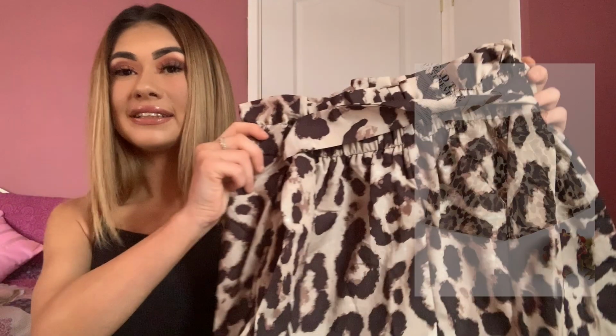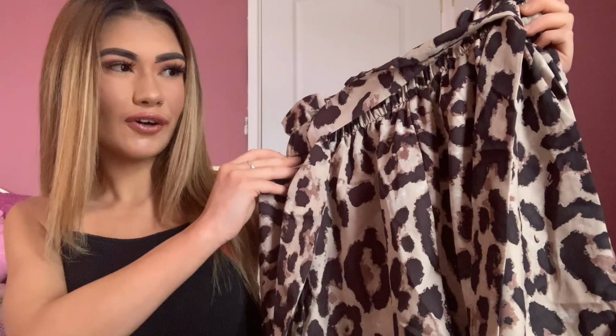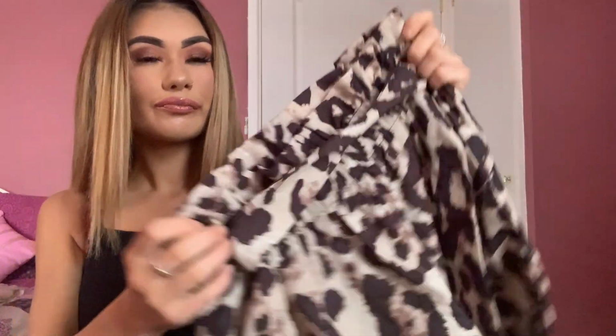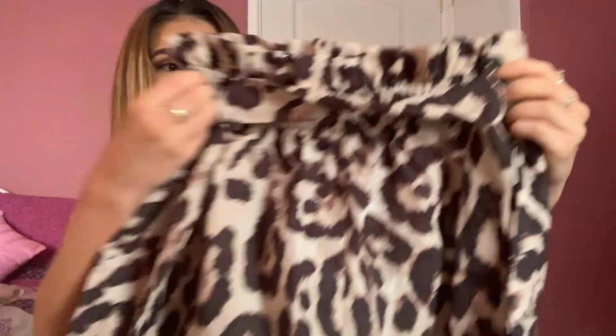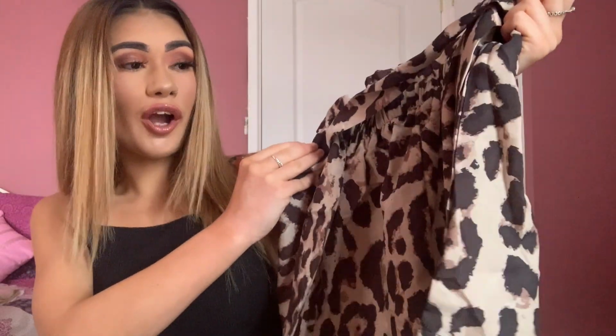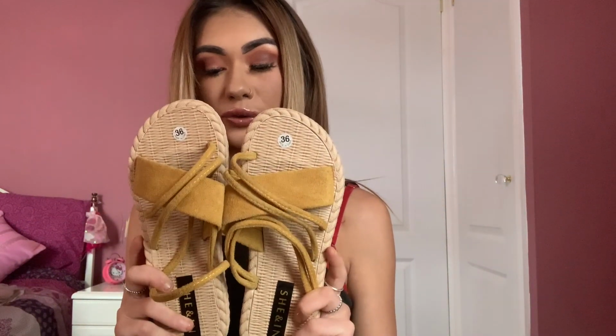So the next item that I'm going to pair with the Bardot is these leopard print shorts, and these are paper bag style, and right now I'm kind of obsessed with that. I really love anything to do with paper bag, so hopefully I like these on because they look really cute off. Like I said with the Bardot, they look so cute off. They look good quality, they feel good quality as well, so hopefully when I try these on I'll still like them, fingers crossed.